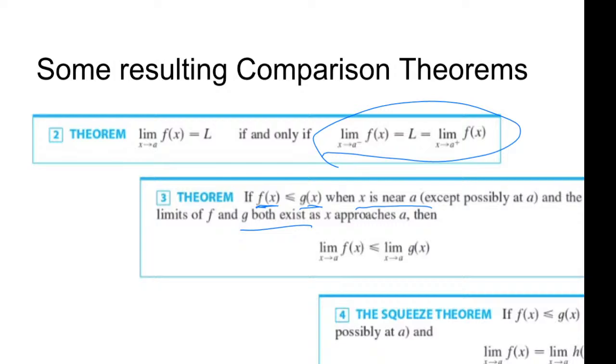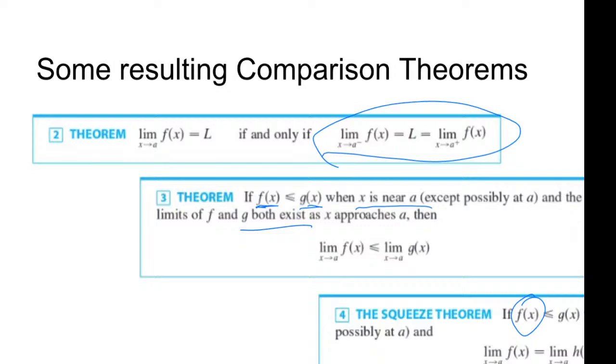Now, if we find two functions, one smaller and one bigger, and the bigger and the smaller function go to the same value, it's called the squeeze. So if our function is somewhere in between, these two other functions will squeeze it into the same limit. Okay, so sometimes we can use that. Again, there's a couple examples in the textbook. Knowing which functions to use takes a lot of experience. I don't always get it right the first time.